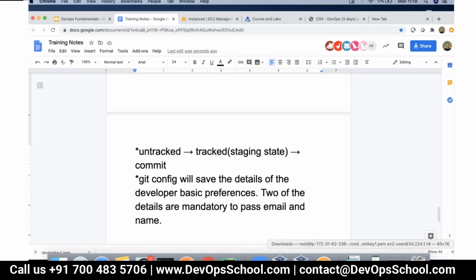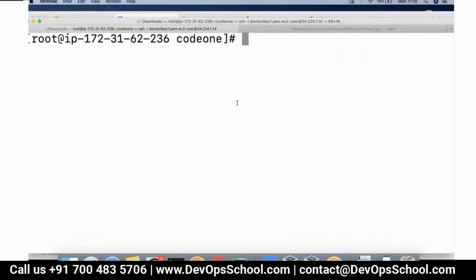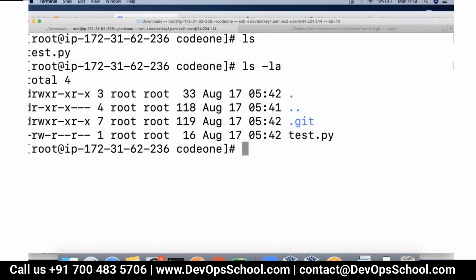I'm just going to use Git config first of all, without which I can't really do all these things. Git config is a necessary thing. And how do we do that? I'm just going to show you. I have created a code. I have done the Git initialization, which you can see here. Git is initialized. Now I'm going to do git config --global user.name, and I'm going to put in my name here.